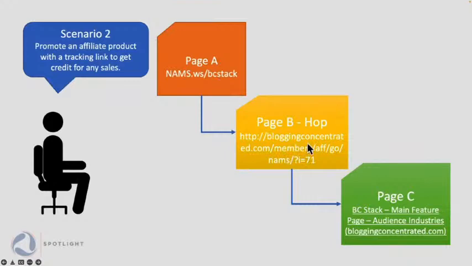So it's going to point to this page, which automatically, because it is an affiliate tracking link, handled by the affiliate system, drives to the sales page. So you're just, again, pointing to a second page which has some other actions happening behind the scenes. So this is a great way to protect your affiliate links and maintain affiliate links. And one of the things that we do is when we find a product that we like better than the original product, we change out the affiliate link here so that it points to a better affiliate product.